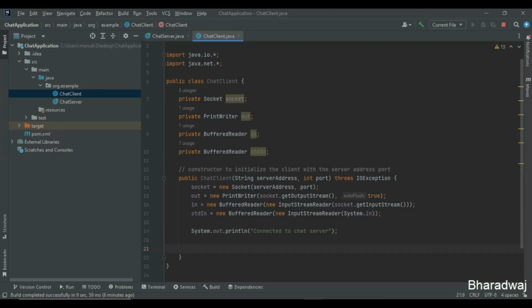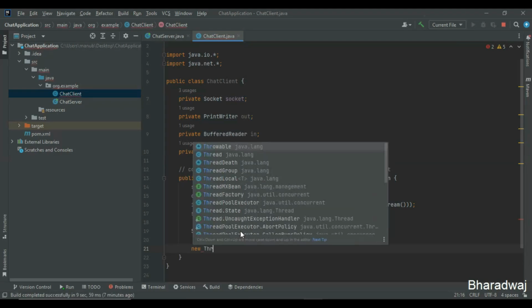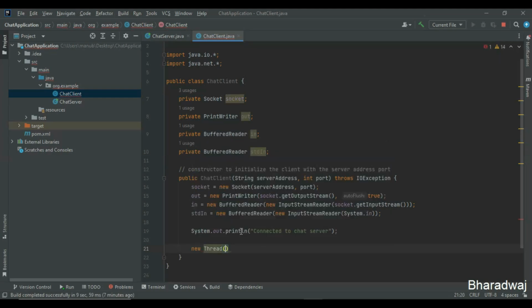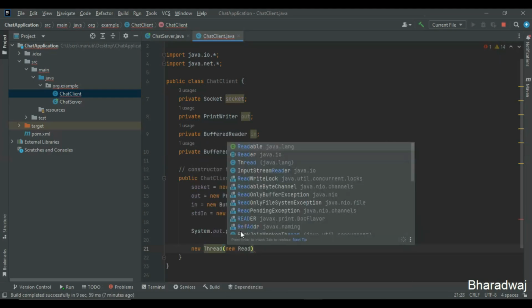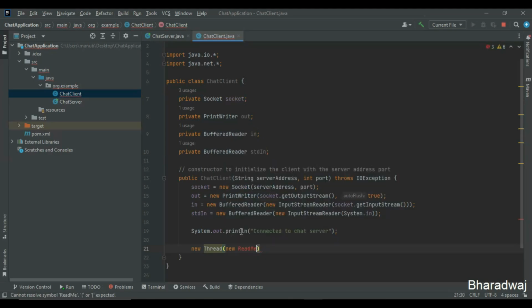Next, what we'll do, let's start a thread to read the messages from the server. Basically, we have to read the messages from the server, right? From each client. For that one, let's start a thread to read the messages from the server. I'll just give new Thread, new readMessages, start.